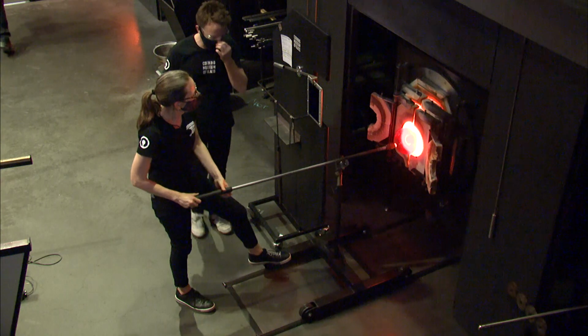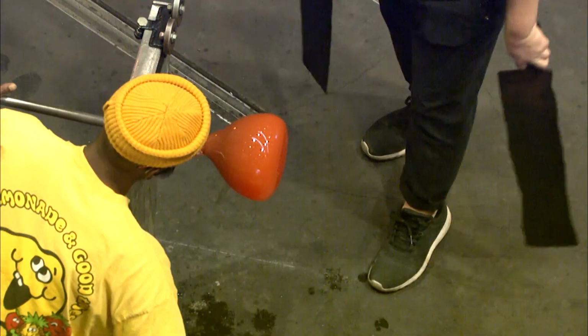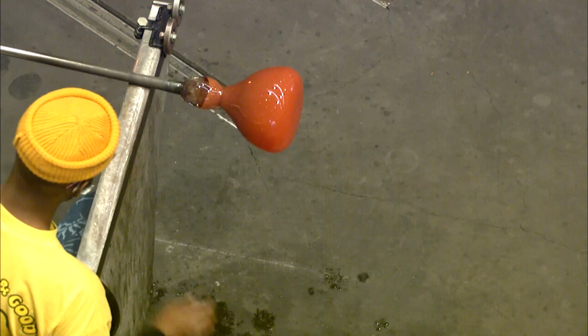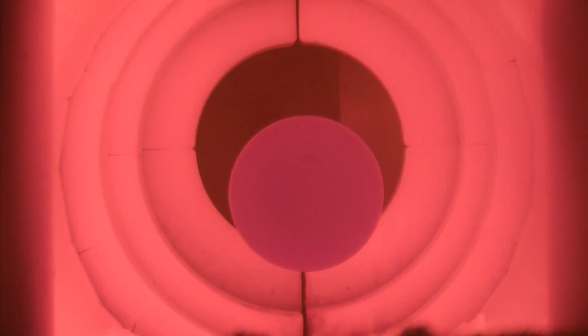So we're going to use a wooden board to make sure that the bottom of this will sit nice and flat. He's staying on the sides with the newspaper. So basically we're creating a mold with the two tools. Staying on the bottom with that wooden board. Cedric stays on the sides with the newspaper or the jacks. And so we're just kind of telling the glass what shape we want it to be.